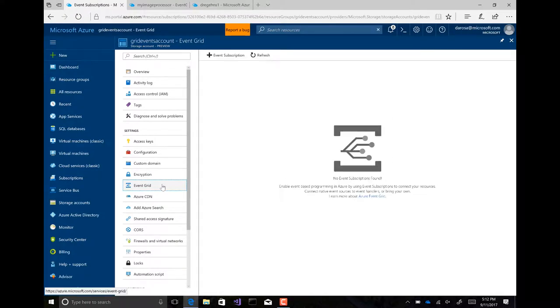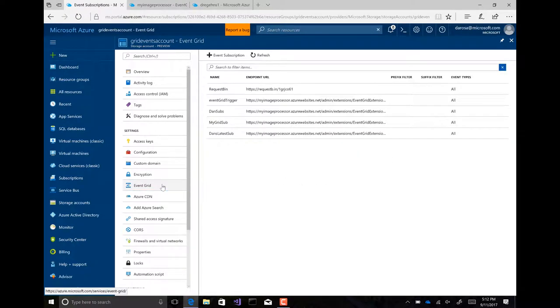Oh, look at this. It's right here in the user experience for storage. For storage, yep. And when I click on the Event Grid icon, I can see all of the subscribers here. These are ones that you created already. So these exist with your Event Grid subscription. Yes. So these exist today on this storage account.